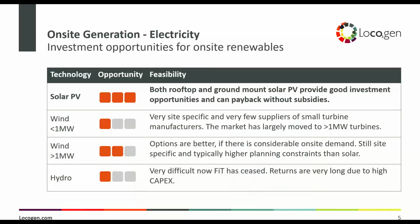So for on-site generation for renewable electricity, the key things we're looking at are wind and solar. Solar PV has become the go-to for all on-site generation options, because it is the easiest thing to install, and it is the least regrets of all of the generation technologies. Wind is more complex because you need the right wind resource, and it has impacts to do with visual and noise. There are some situations where we see hydro installations come in, but as a whole, the number of hydroelectric installations that are going in has dropped dramatically since the feed-in tariff stopped, because almost all of those hydro installations were grid-connected systems that are away in the Highlands of Scotland or miles and miles away, and very, very hard to direct wire into a building.